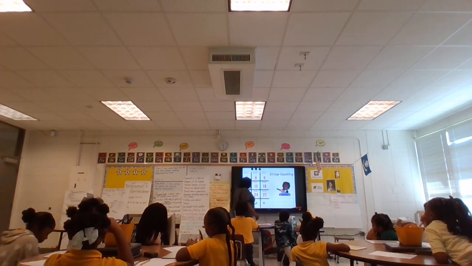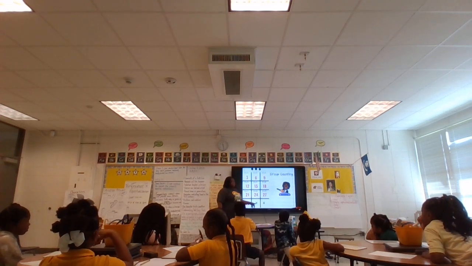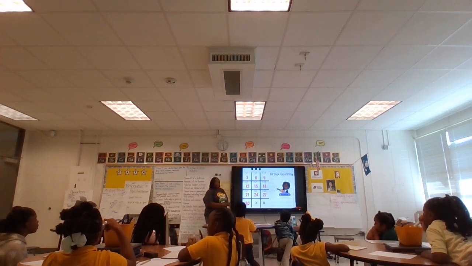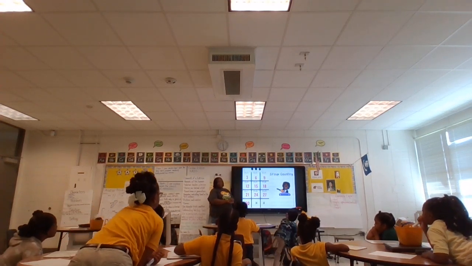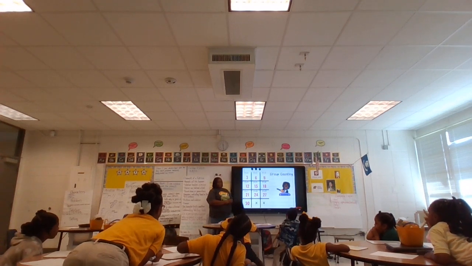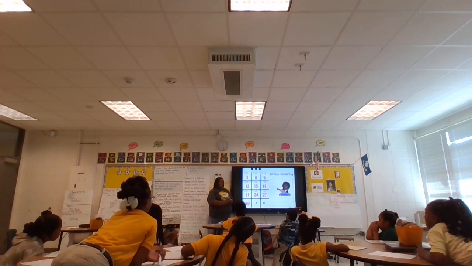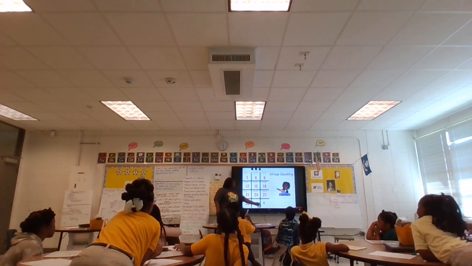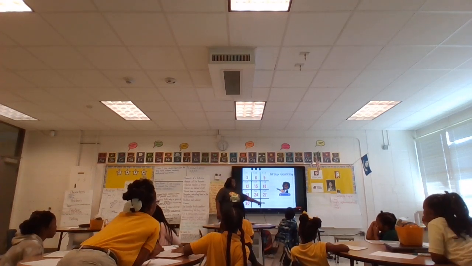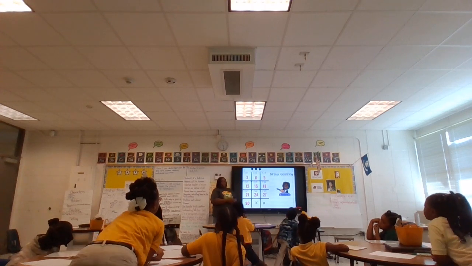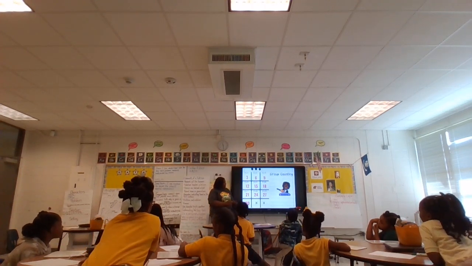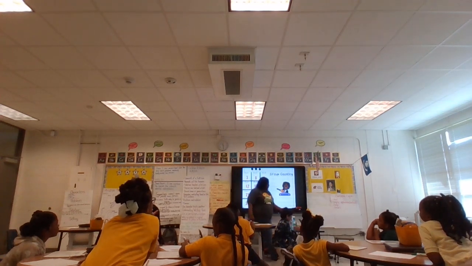So for the x's, what would this one be? What would the problem be? And what is 3 times 11? 33. And then what would this last one be? 3 times 12. And what is 3 times 12? 36. Good job.